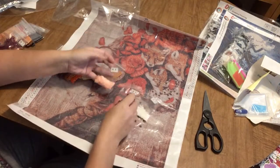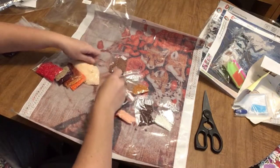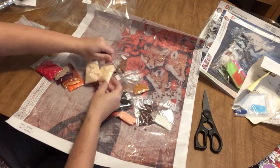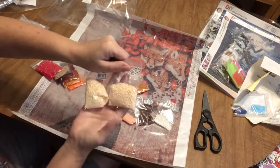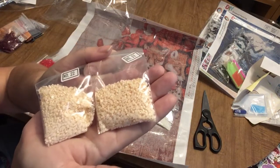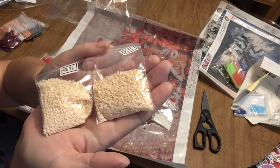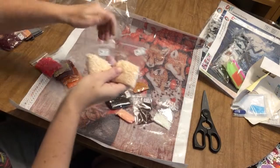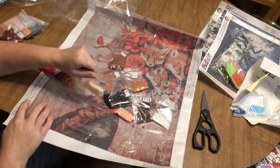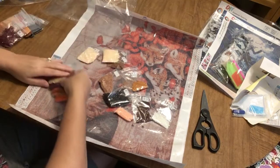Got white, brown, pink, more browns, flesh color. This is probably going to be the background. And you can see this number 21 and 22. You can see that these are coming across as yellow in the camera, but this is actually kind of a peachish flesh tone color. So this is probably going to be a lot of what the background is. Let's see, what are the DMCs for these two? 948 and 951. So those are going to be most of that.